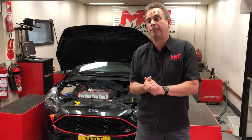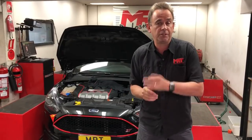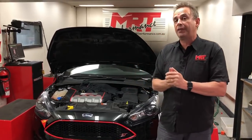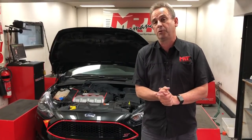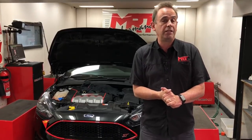We also know that this car has had an absolute flogging at the Whiteline Tarmac rally sprint series — be sure to check out that video to see just how hard this car has been driven. It's going to be a great opportunity for us to do some up-to-date checks, and then depending on the outcome we may have an opportunity to do some more testing at the next Whiteline Tarmac rally sprint in March out at Sydney Dragway.